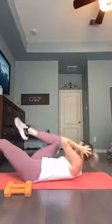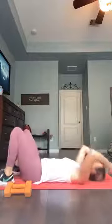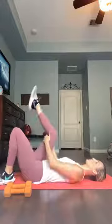Pull and twist. Breathe with it. Here's 10, 9, 8, 7, 6. Lift the head, neck, and shoulders. 4, 3, 2, and 1. And release. Breathe. Roll it up, but stay low. We're staying down on that mat.